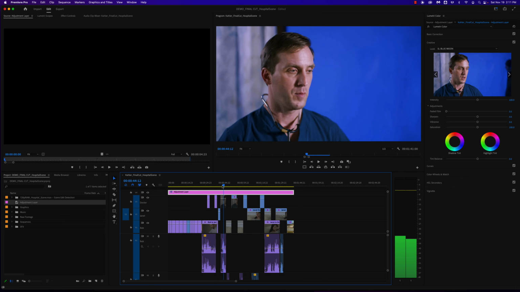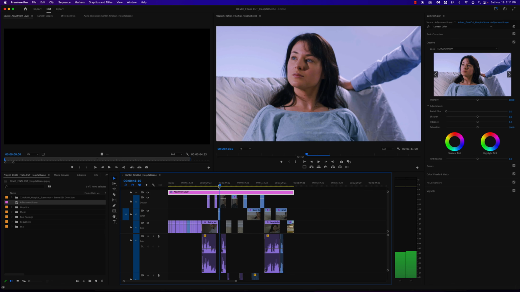So that might be an interesting look to go with. And you don't have to accept the default intensity of it. I can bring that back a little bit. So that's what it looks like without it, and adding a little bit more of that. Just maybe bring it up to like 80% of that.